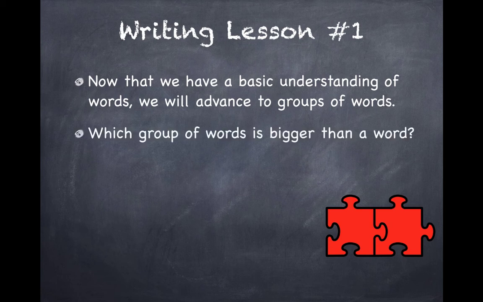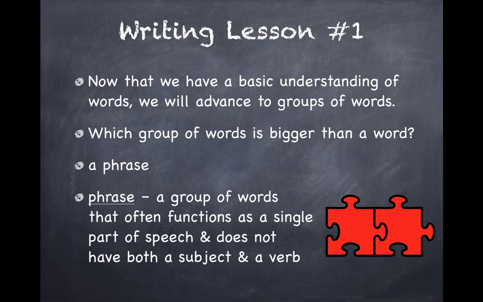Which group of words is bigger than a word? So we want you to think. Word was the most basic unit of our language. I want you to think a little bigger. It's a phrase, that's right. A phrase is a group of words that often functions as a single part of speech and does not have both a subject and a verb. So think about the illustration that we used for a word was one little puzzle piece, and now we've got 2 puzzle pieces together because it gets a little bit bigger and they have groups of words working together as one unit.